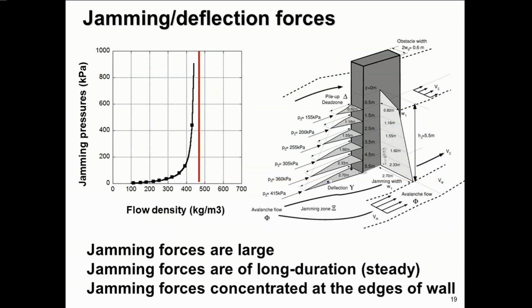So the last thing I want to say, use the work energy theorem. These forces are going to be large from this type of jamming. The duration of these forces is not going to be like the pileup that comes and then goes. It's not like the shock. What's going to happen is that you can get into a steady state where these breaking distances are constant. So they're very long-acting forces. And Peter, yes, they are enough to knock down a tree. I think the trees have a problem with this one, okay?